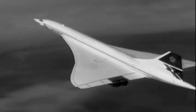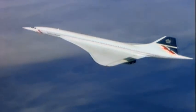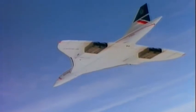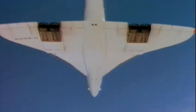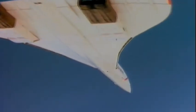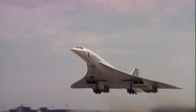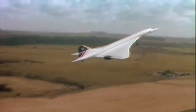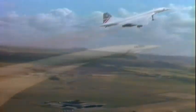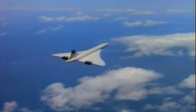But for a supersonic transport like the Concorde, there are even tougher problems. While it takes passengers from New York to London in less than three and a half hours, the Concorde is considered an economic and environmental failure. At low speed, its streamlined shape doesn't produce much lift, so getting airborne means enormously loud and powerful fuel-guzzling engines. It holds only a quarter of the passengers and has half the range of a jumbo jet.